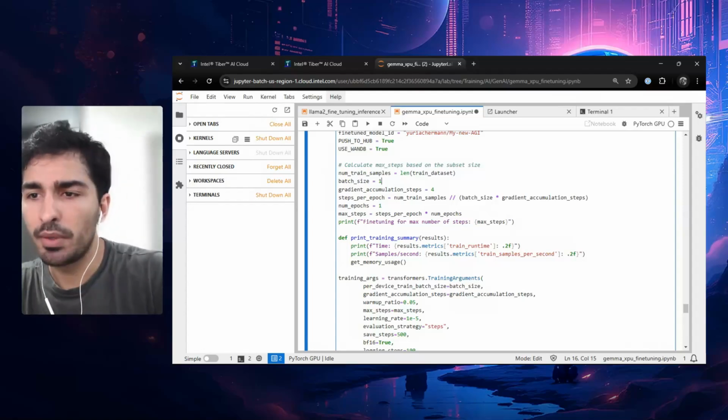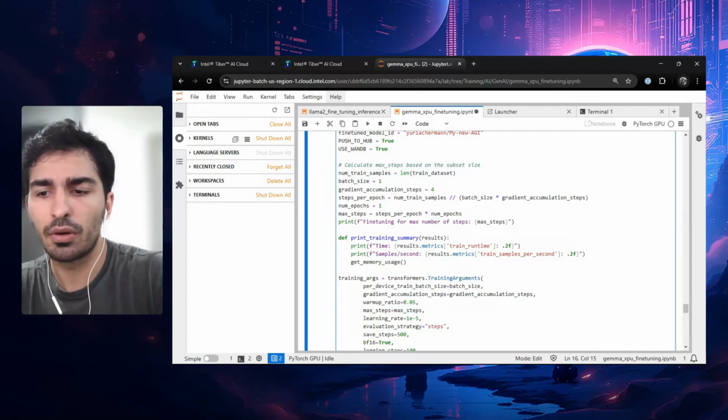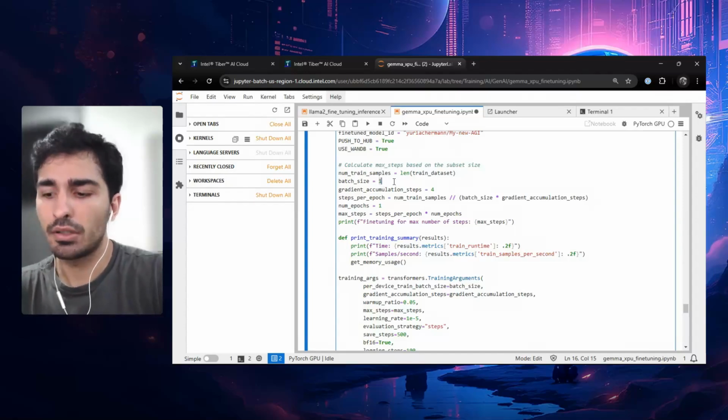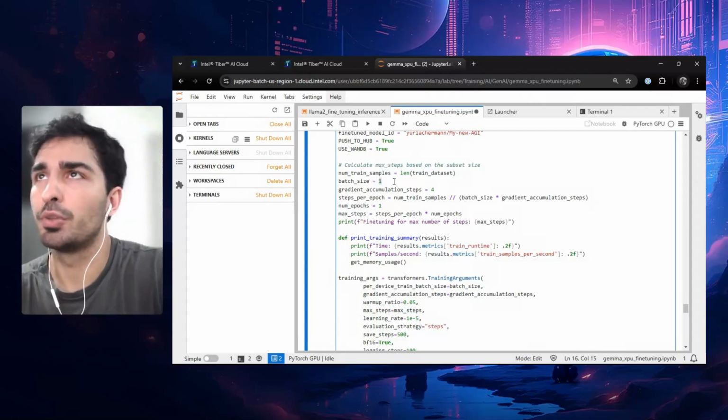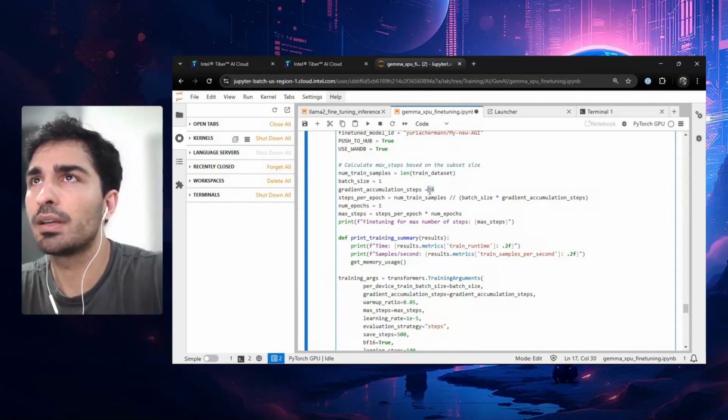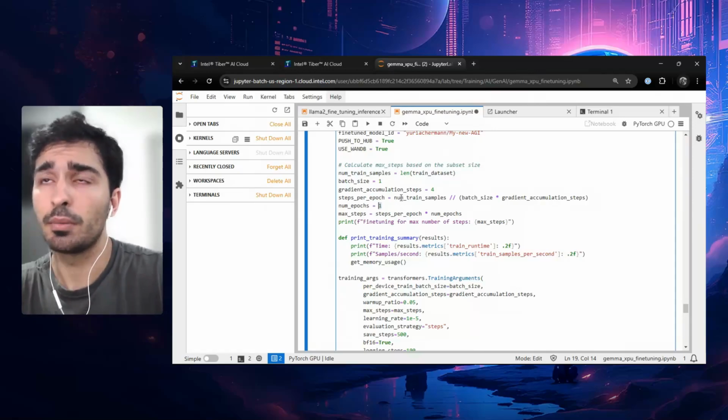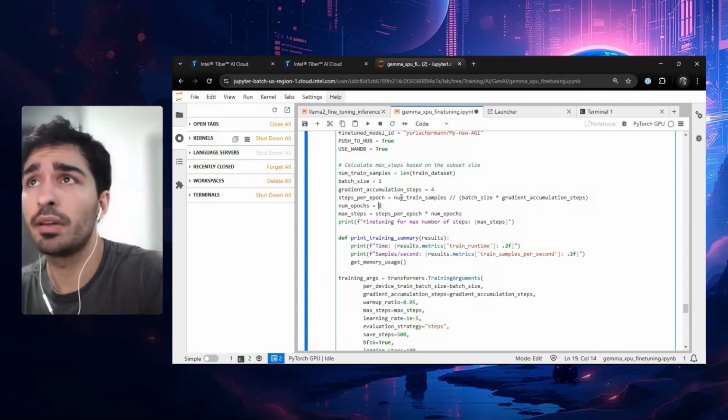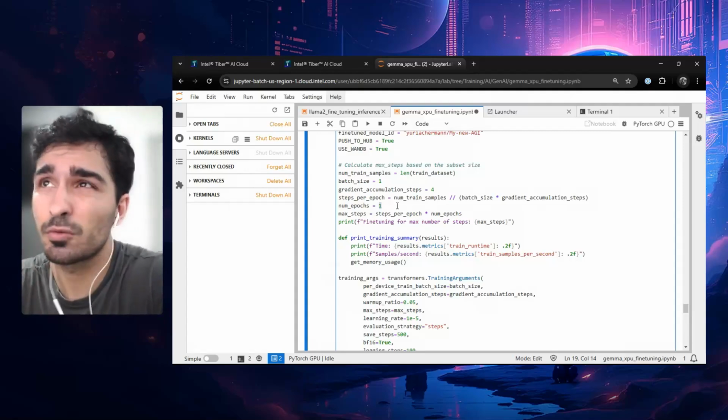I think it's probably set to 2 or 4. I wanted to change it to the number 1. So set the batch size to 1, set the gradient accumulation steps to 4, and set the number of epochs that we're gonna run on this fine tuning to 1 as well. So we're gonna just run 1 epoch.